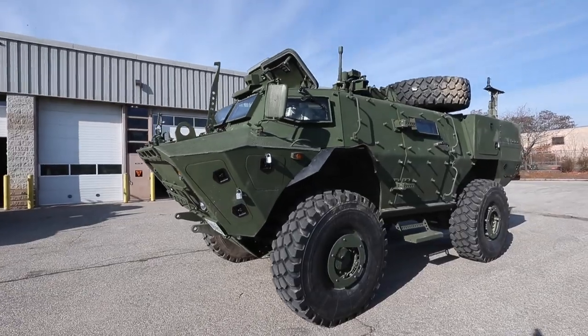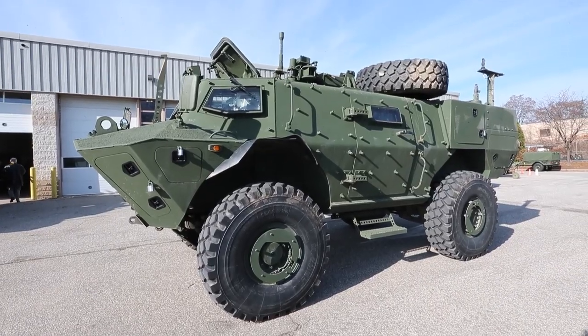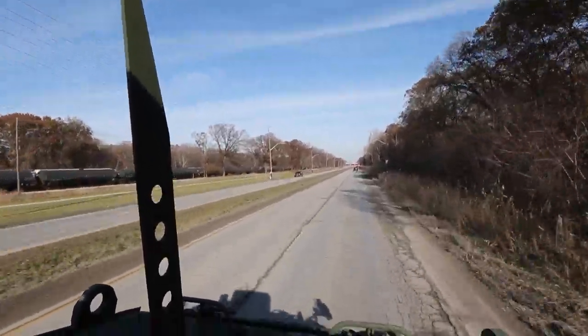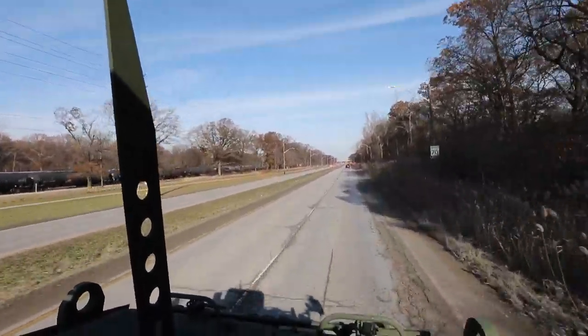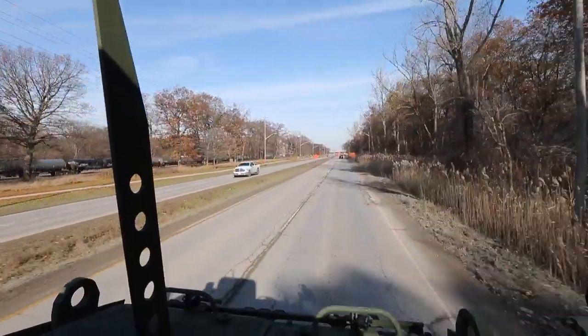There are units in Toronto that have these vehicles as well, and so far they haven't had any issues. When I did my training we did more than a couple of hours in the local area, and as long as everybody in the vehicle is working as a crew and maintaining their situational awareness, everything's going to be fine.